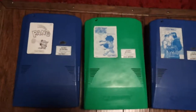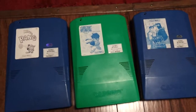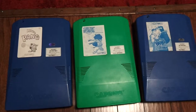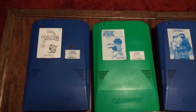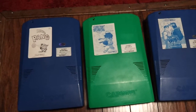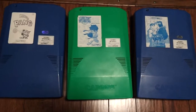All of them, except for Pocket Fighter, are still on the original battery. The Pocket Fighter's actually been Phoenixed, but it was Phoenixed by myself. So it is still an original Pocket Fighter. It wasn't a conversion or anything like that. But it came to me, and by the time I received it, it was just green screening. So I popped out the battery and Phoenixed it. And since then, it's been working great.